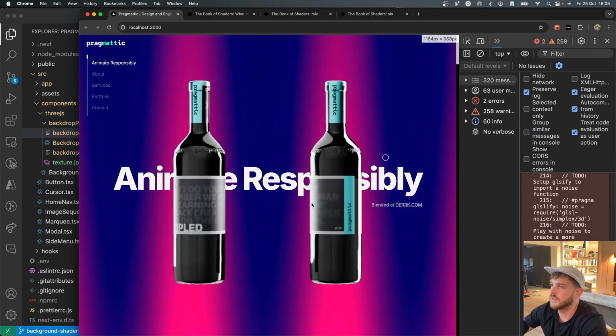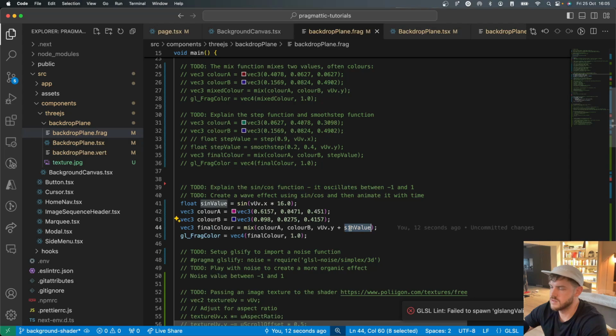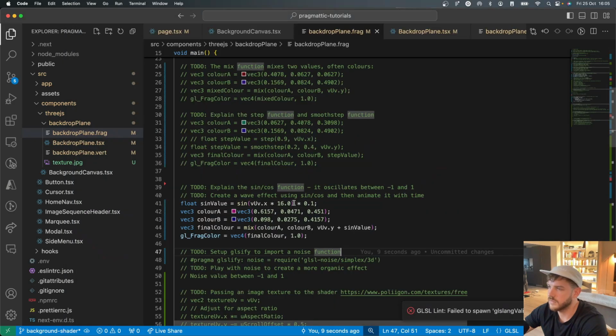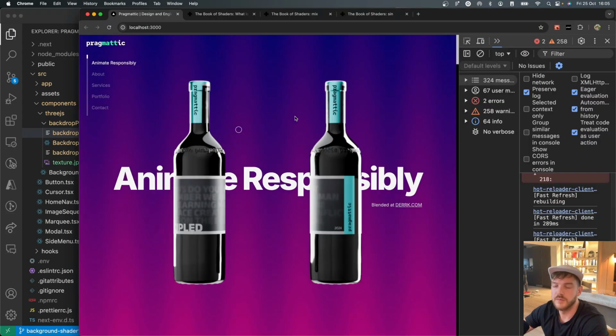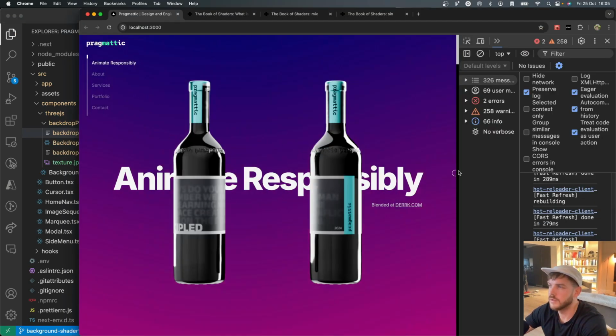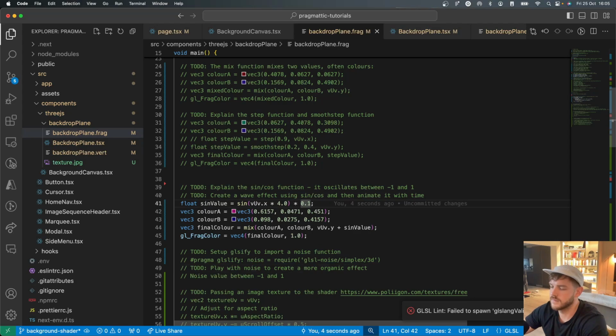So now we've got this funky wave. We can then say reduce the intensity of that. Now it's much more subtle, but you can still see it's here. It's kind of coming up over the bottles. You can increase these values here and get a more extreme effect or a more subtle one.